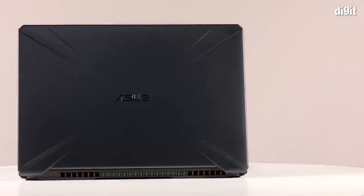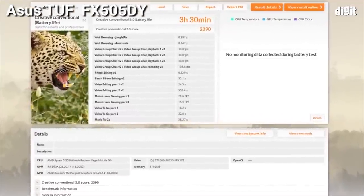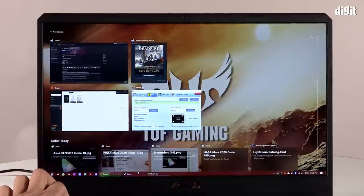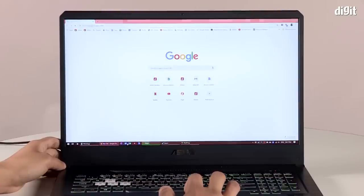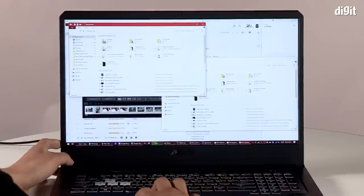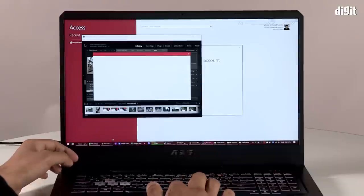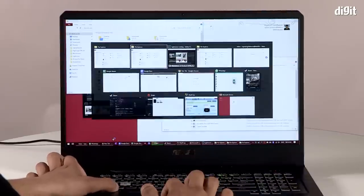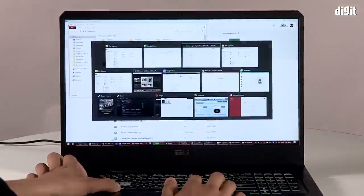On our standard battery benchmark test, the Asus FX705DT lasted 4 hours and 45 minutes. In comparison, the cheaper Asus FX505DY lasted 3 hours and 30 minutes on the same test. In everyday use scenarios, the review unit lasted no longer than 3 and a half hours on battery. With screen brightness at 70% and Wi-Fi and Bluetooth enabled, the laptop went from 100% to 10% in 3 hours straight while writing, browsing the web, playing music through earphones, and installing lightweight applications. The FX705DT is not the model to look at if you want over 4 hours of battery life.